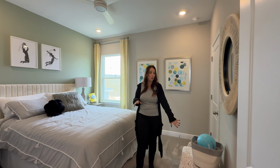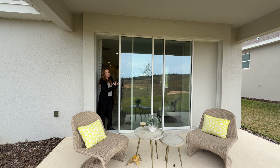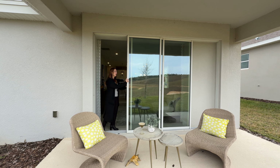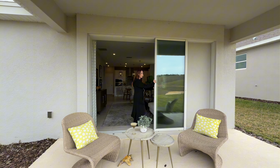At the back of the living room, you have your exit out to your patio area. I love a triple slider. So what that is, it's a sliding glass door that slides all the way to the back. So I'm going to show you. You have your first here, your second here, and then it rests in the wall. So all 3 of the sliders get pushed into the wall, which is great when it's nice weather and you have family over, or if you just want to entertain in the porch and the house, it kind of makes it one big room.